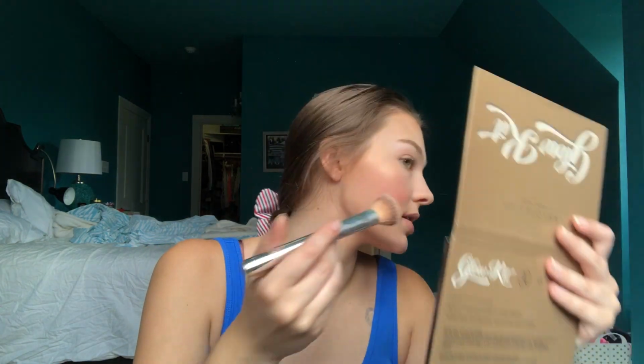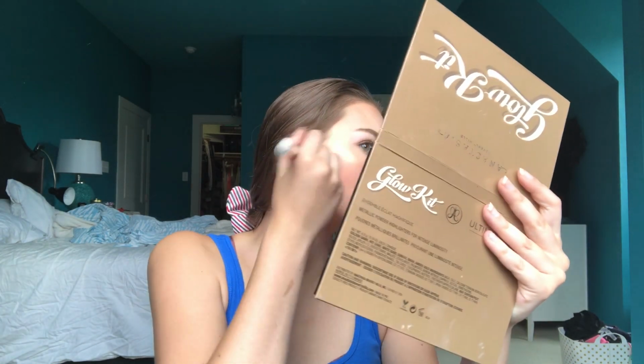So I usually mix White Sand and then take Golden Dawn because that one's really gold, and then maybe mix Sunray. I just mix them all together, and then oh, there's a mirror in this. I think it looks pretty, but again, this isn't a super necessary step, it's just something I like to do. Put that on the high points of the face, the nose, the Cupid's bow, and your Gucci.